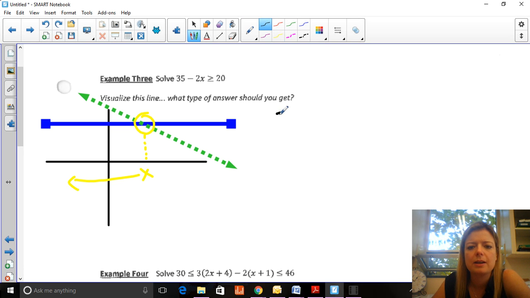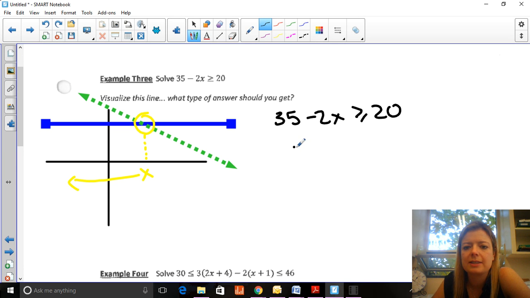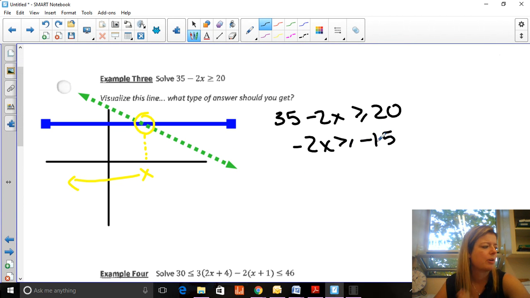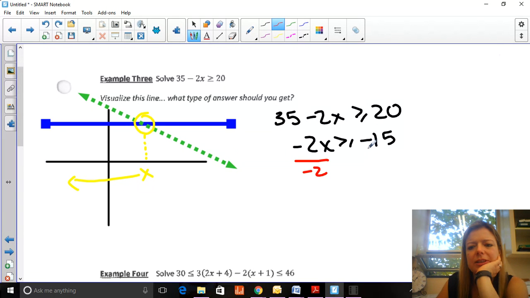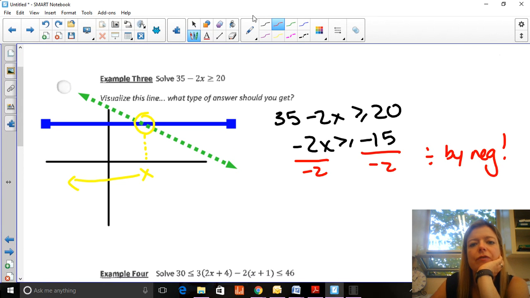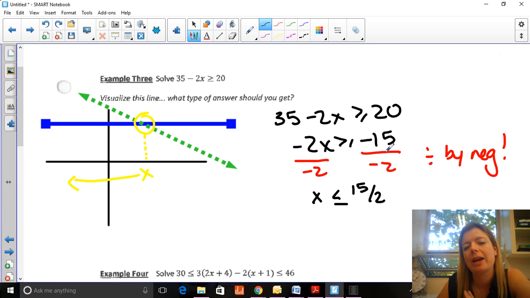Okay, so if I set up the inequality, 35 minus 2x is greater than or equal to 20. Again, when I'm moving over the 35, that's just subtraction, so I can still treat this like an equal sign. I don't have to do anything special. But here is where my problem comes in. Now I'm going to divide by a negative, which means I'm using a different color. I'm dividing by a negative. So that means I have to reverse the inequality. So now I have to say that x is less than or equal to 15 over 2. So everything else gets treated the exact same way as it would if this was an equal sign. It's just that because I'm dividing by a negative, I have to reverse the inequality.